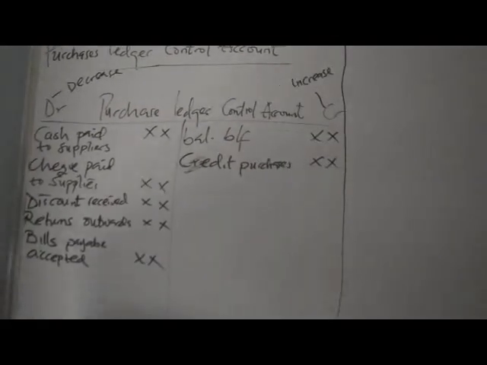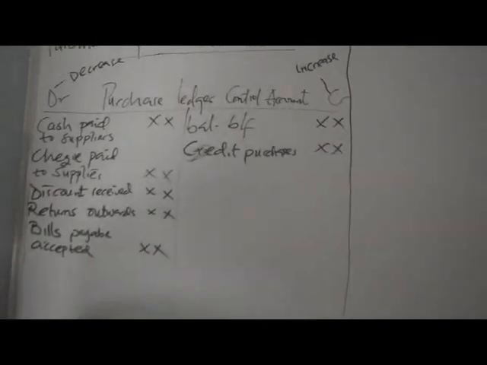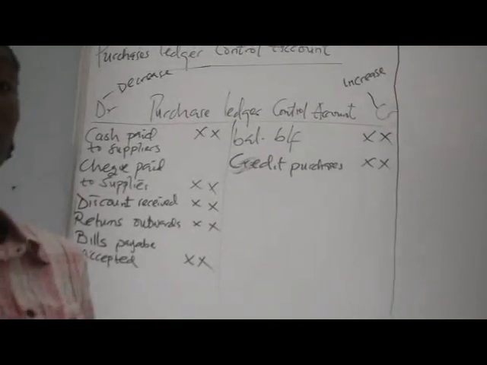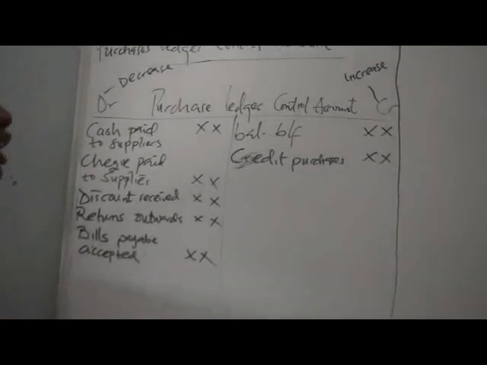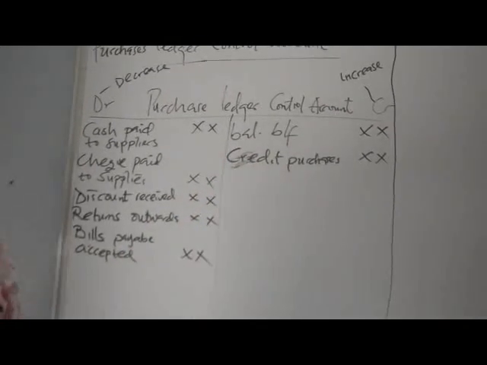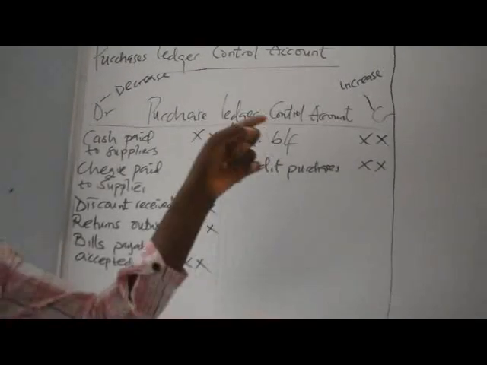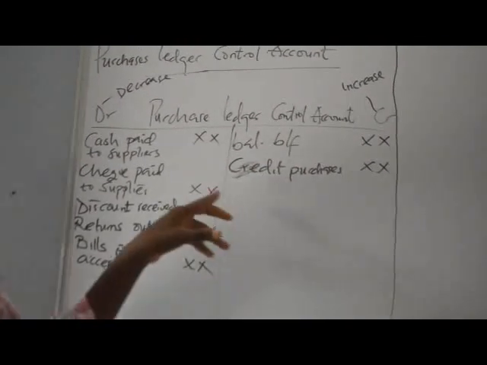In our bank reconciliation statement, I showed you that some checks can be taken to the bank and the bank will reject them due to wrong signatures, maybe an incorrect date. Now, when we have a dishonored check, we will be increasing how much we are owing. You have drawn the check before.